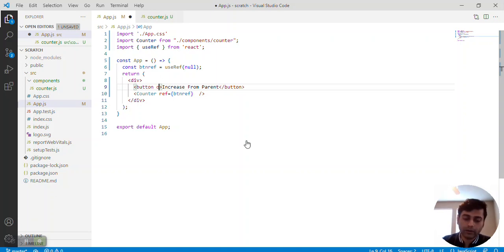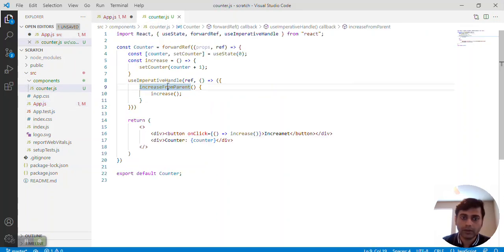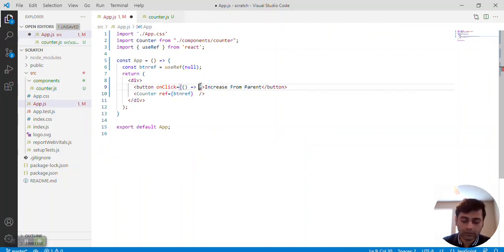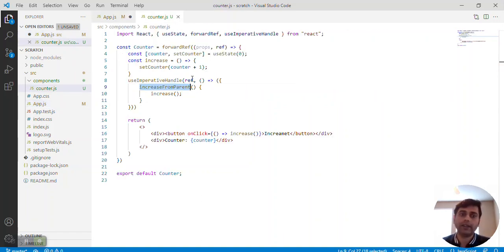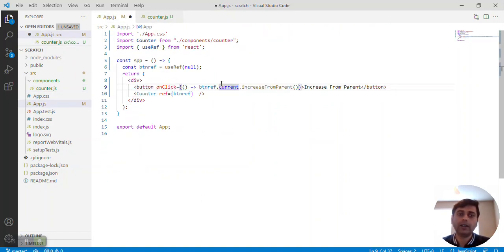And in the button I can do on click btnRef.current and then the method I have written inside useImperativeHandle. So I'm going to save this. All good.